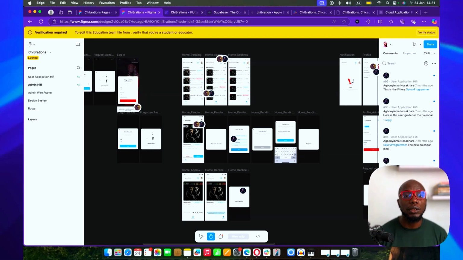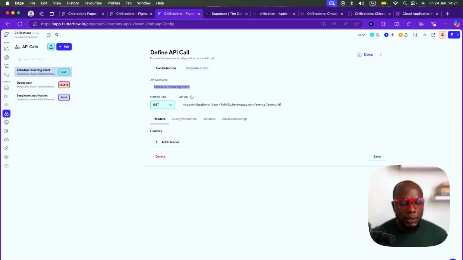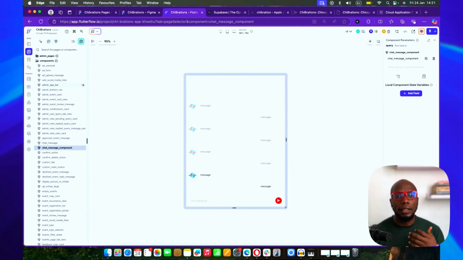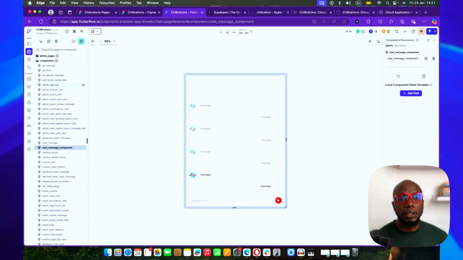Thankfully, we're using Supabase. We could easily just set up that role. So if a person is not signed in, you're a guest. If you are signed in and you are a user, you are tagged as a user, fine. But if you are tagged as an admin, then we just lead you to different aspects of the application directly from the login screen. Once we sent that to the client, he was pretty happy, made a couple of changes, which we did, and then we went ahead to design in FlutterFlow.